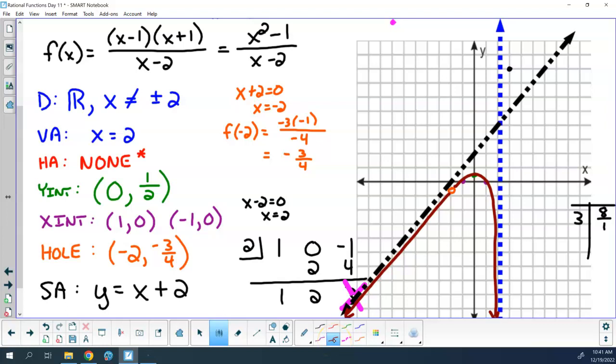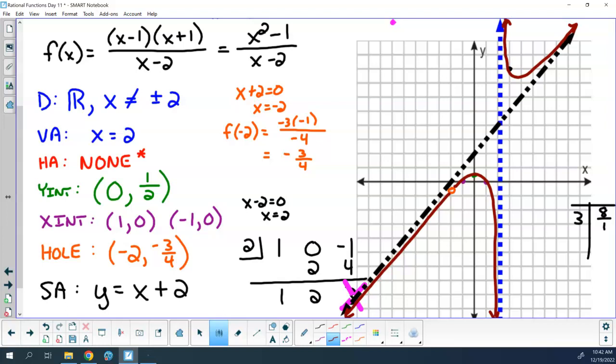Okay. That's enough to tell me, and by now that should be enough to tell you that that function is up there. If not, find more points. Okay. If I plug in 4, I should get 7 and a half. If I plug in 5, I should get 8. And so on. Okay?